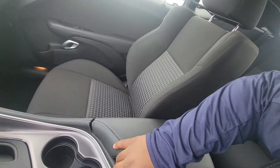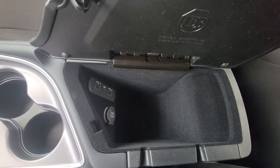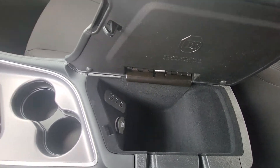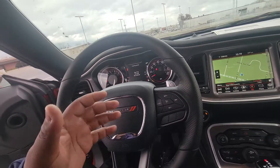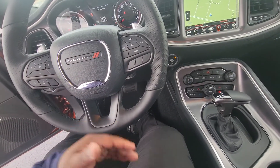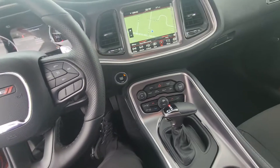And then in here is your storage area, which has USB ports and power ports — and of course you can put other stuff in there. Now, when you think about a Charger, you're going to have a little bit more area because it's a bigger vehicle. This is more of a coupe, a sports vehicle. But when you think about other coupes, this one is actually a lot bigger than a lot of the other competitors.